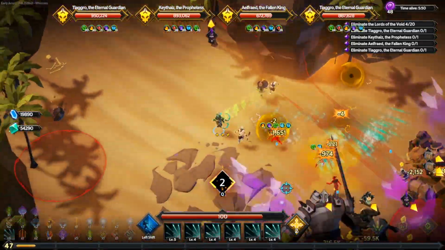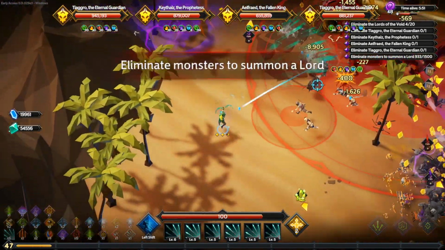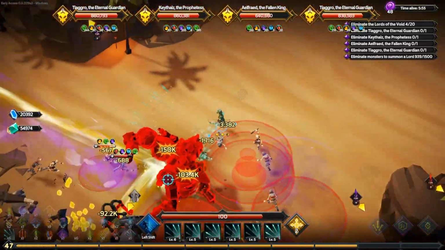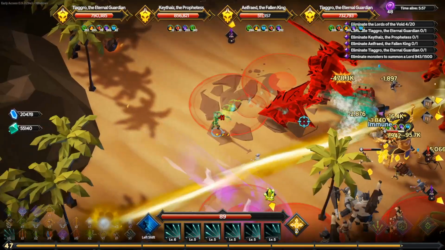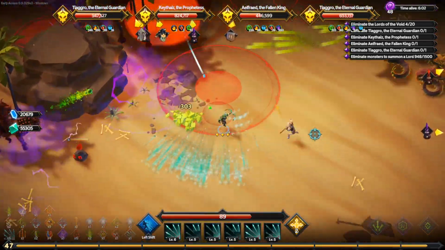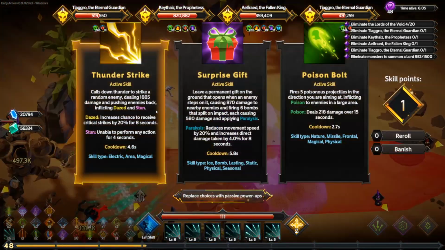Not hitting the bosses. That's a stupid mistake. Multicast, yes. That's a very stupid mistake. Imagine bosses just sitting there and then you just hit the enemies and more bosses start spawning. You don't want to be there. And I certainly don't want to be there. Kill the snakes. Snakes kill, important.